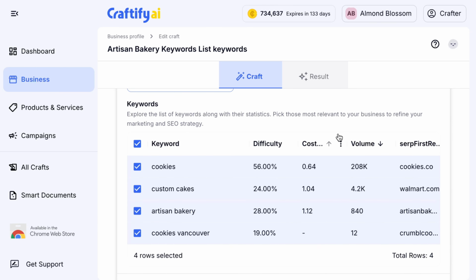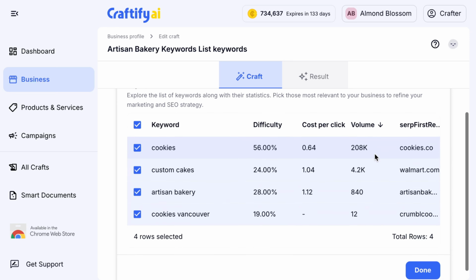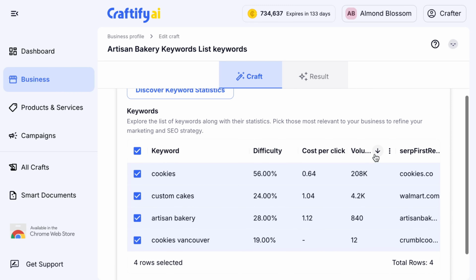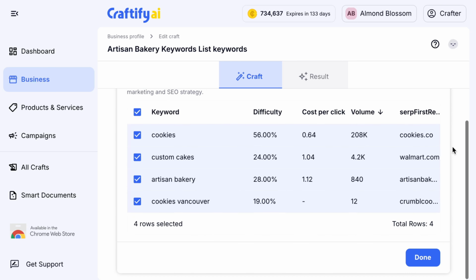Now, what's nice about this is you can save these keyword sets for the future, and when you're working on a Craftify craft, you can use these keywords inside of your craft, so automatically you don't have to do a lot of work with these. You've already started the process by giving Craftify that list of keywords, and you can start to use these immediately in your crafts, and Craftify will use them automatically and put it all the way through all of the copy that we help create. We're going to go ahead and click done.